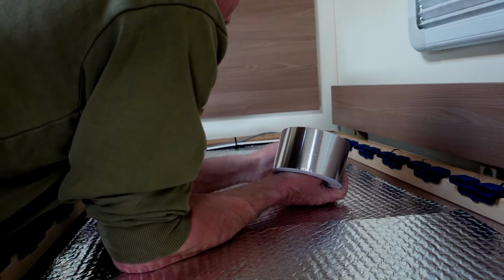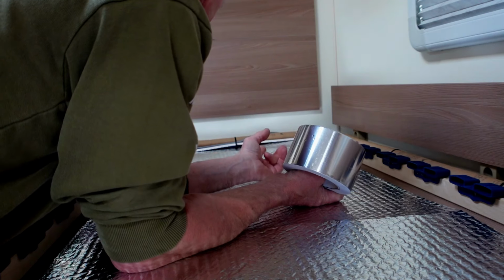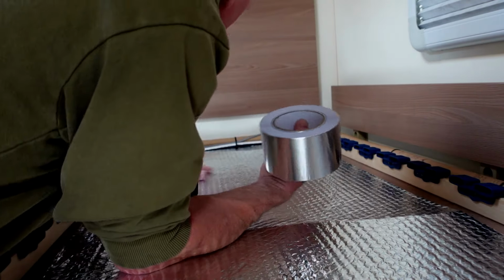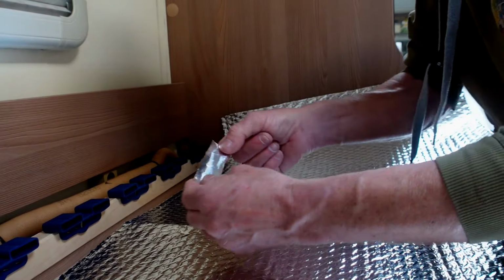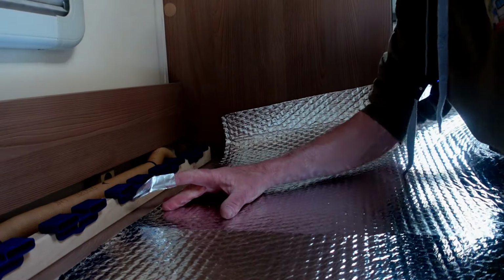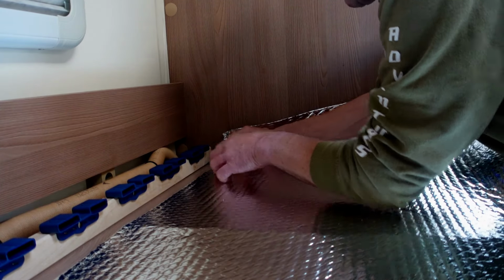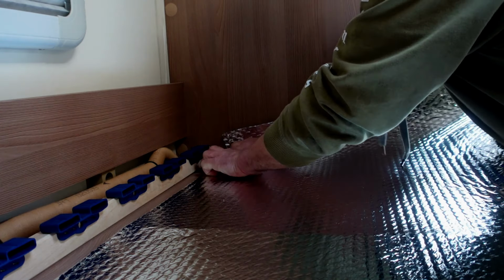So I think what I'm going to do, with the slats removed now, is run down each edge of the foil and just lay it right down and tape it down. I've just cut off a couple of little rectangle shapes, so I'm going to pin the corners with this, get it sort of even, and then I've got a nice blade that I'm going to use to trim it. So I'm just going to pin the corners with some of that tape.